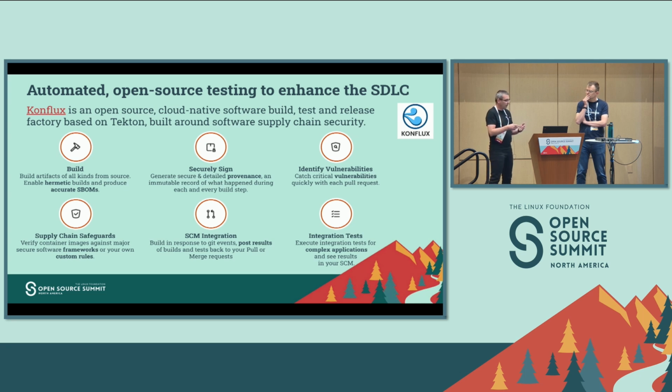In Konflux, we build, run various tests, and at the end, we verify the results of these tests to make sure that the content that we release at the end of the process meets our security standards. Konflux, by default, generates all necessary artifacts to meet the SLSA build level 3 requirements.